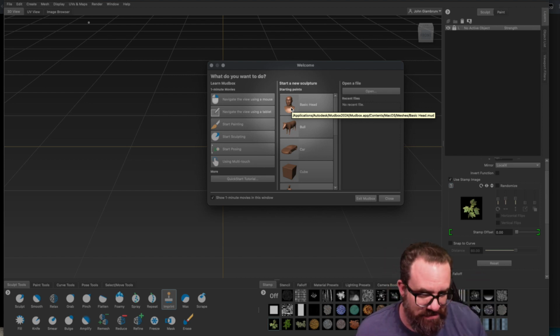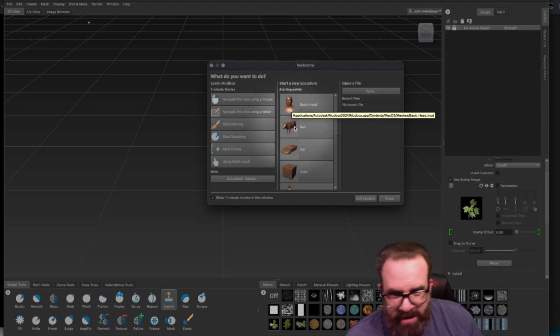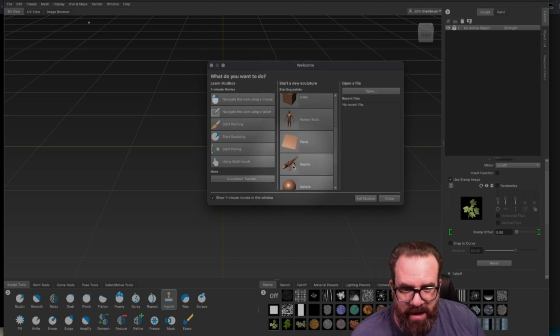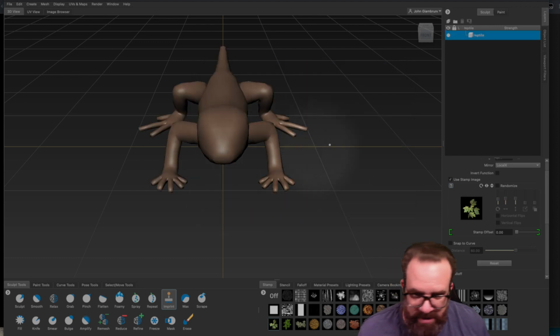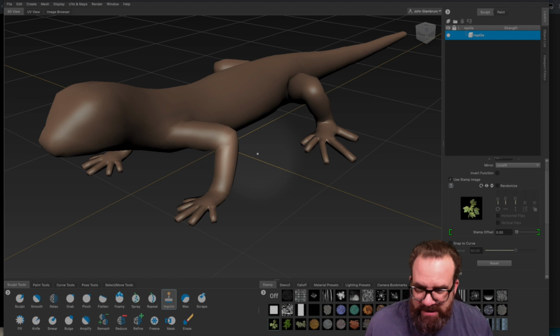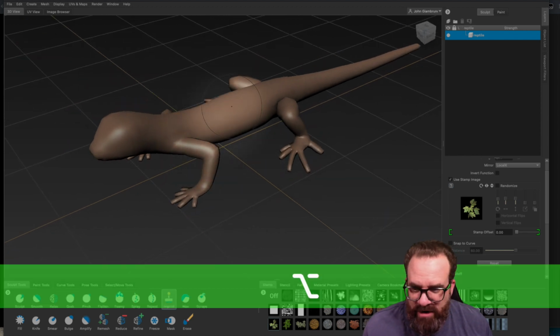Frankenstein, Swamp Thing, a vampire, some zombie, go crazy. Make it look really ugly. Go crazy with it. You can use a Tyrannosaurus. You can use the bull. You can even use the human, but don't go crazy on the head. But definitely try to transform it away from this.